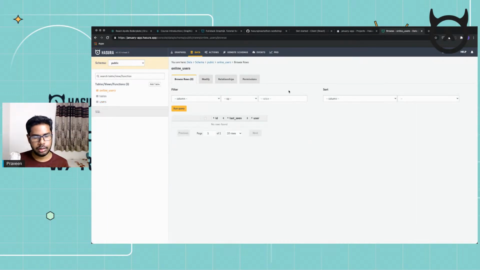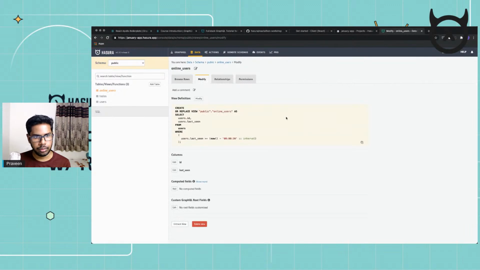And you have this view called online users where we'll have computed data coming in based on the last seen timestamp of the user. So we've created a Postgres view to identify the list of online users. This is primarily just an interval to calculate who's online in the last 30 seconds. So this is a 30-second interval that we're calculating on the fly.